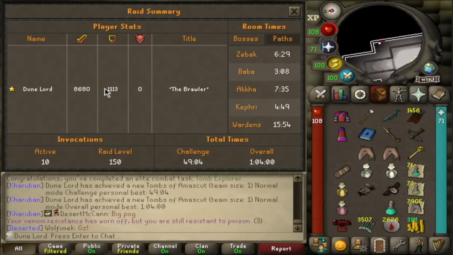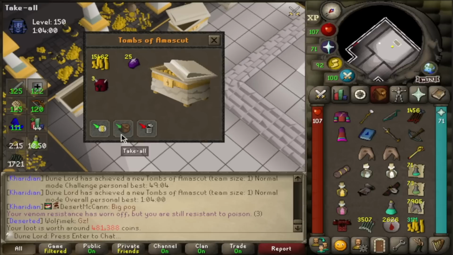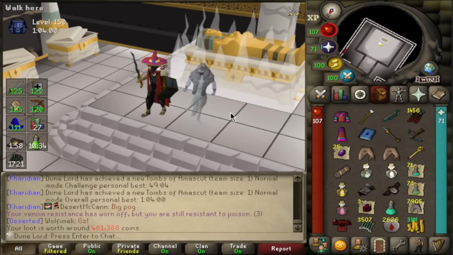Very nice, very nice. And from the chest, we get 481K. I mean, this is all just drops to the main because I don't really need money on this account. But yeah, very cool, very cool. Now this is where the purple chances get good. So when we start grinding out this raid, we're going to see some purples pretty soon.